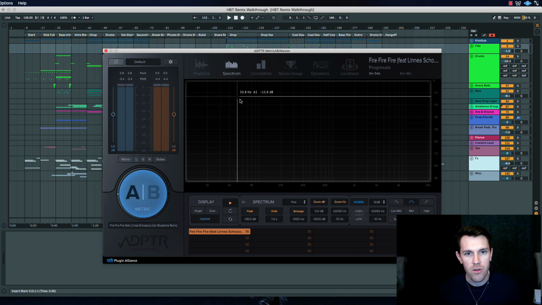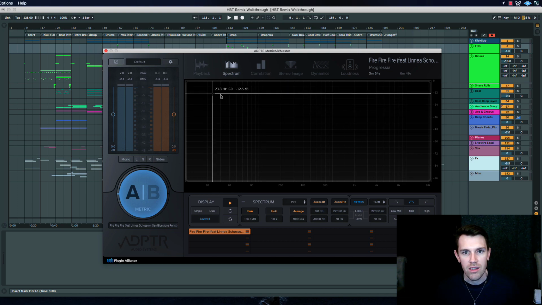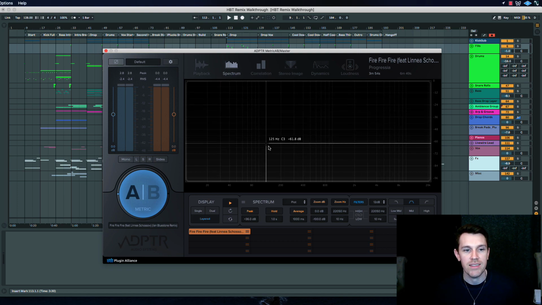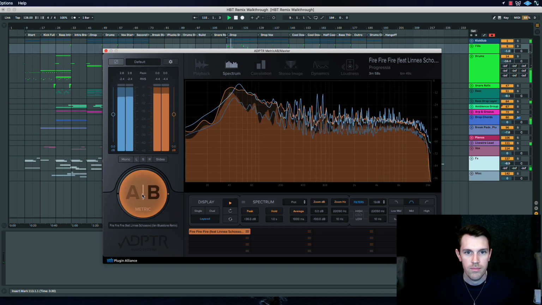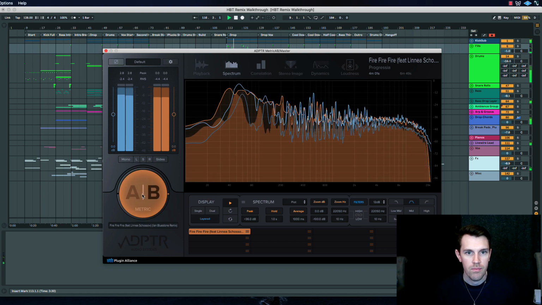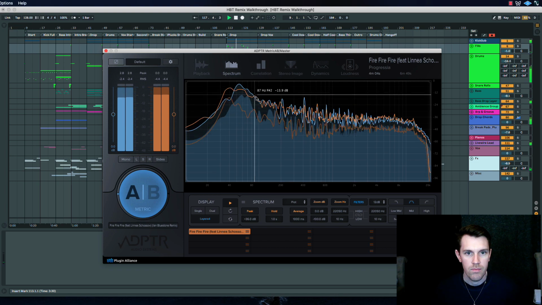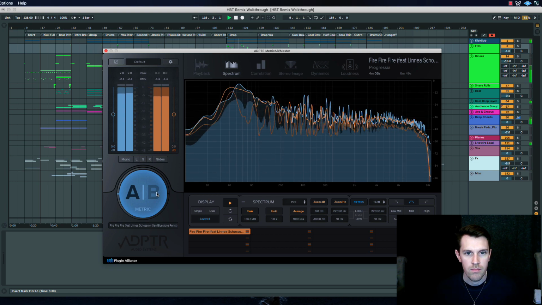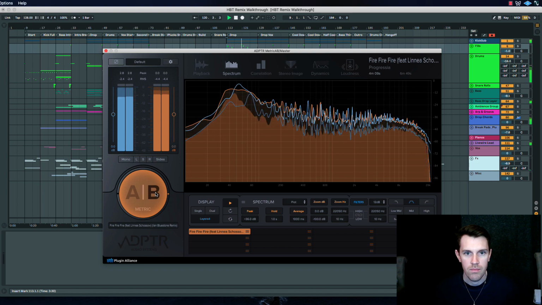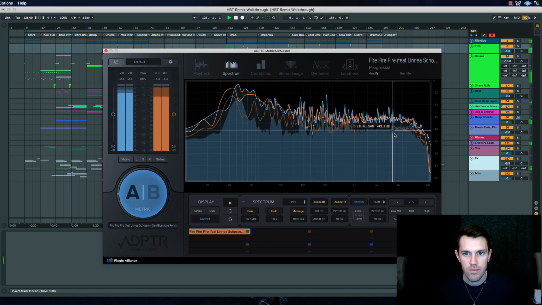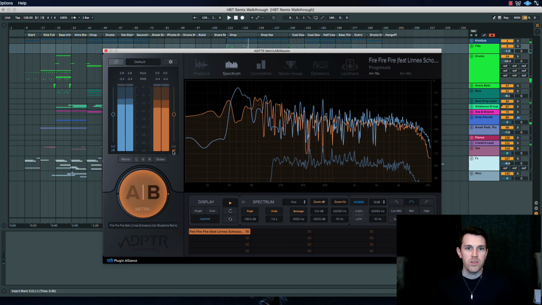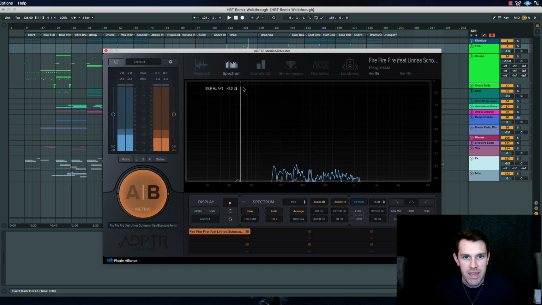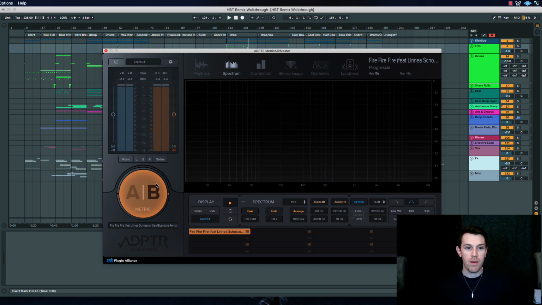What you really want to look for, again, is where the kick drum is peaking here and where the highs are peaking. You want a very similar shape, especially on the highs and the lows. So what you can see there is that my kick is peaking just a little bit above the reference track.